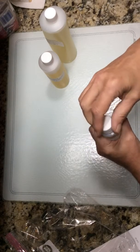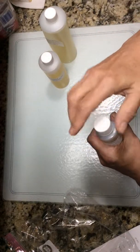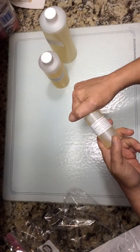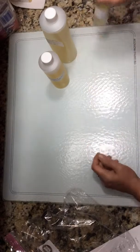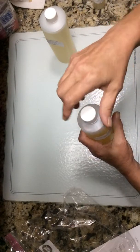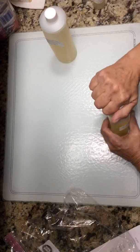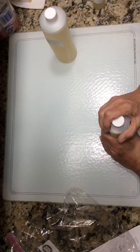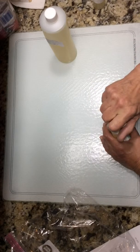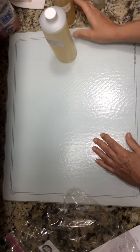So this is the passion fruit nectarine. Has 0.2% vanillin. Flash point of 165. This is the patchouli, no vanillin, flash point of 200. And last but not least, this is the cinnamon and balsam. This one has 0.12% vanillin, flash point of 173. I really like the smell of that. I smell more balsam than cinnamon. But I think that would be a good fragrance, especially for men. So I'm looking forward to trying that one.